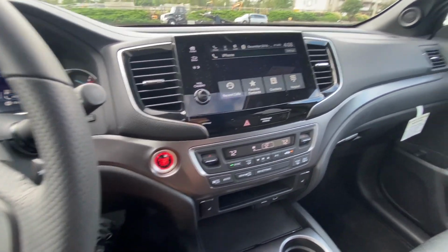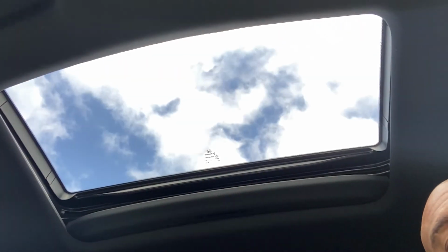Another missed opportunity, as you can see, is the sunroof. It's not a panoramic sunroof, which I didn't see as being an option. But yeah, it's a missed opportunity because that's a super small sunroof considering how big this car is.